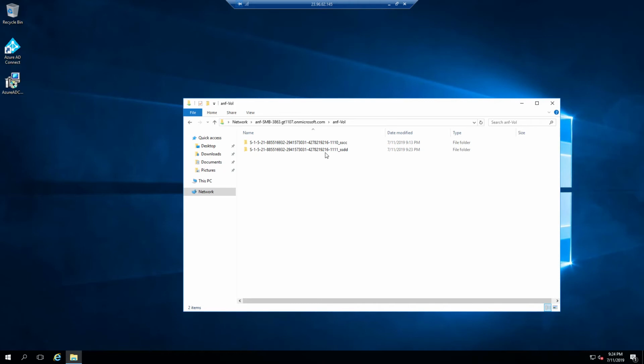As you can see, I already have a profile for my DD user that was just created about a minute ago, which matches what I have here as a local time. Well, with this, I have shown you that you can actually use Azure NetApp Files as the file storage for your profile containers. Thank you.